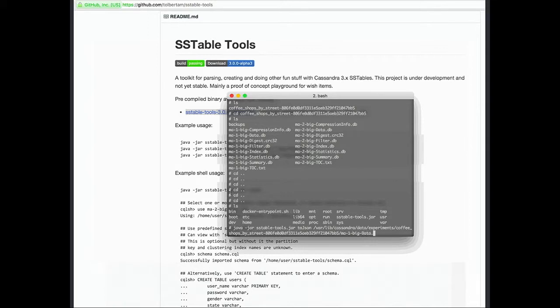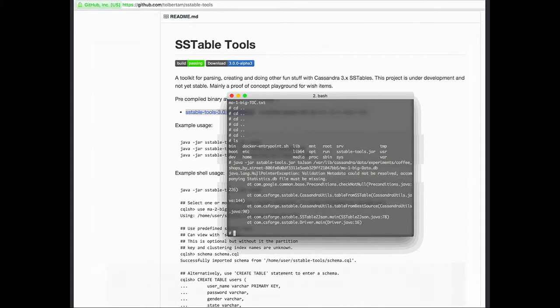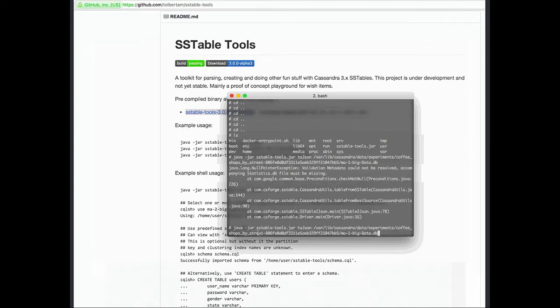It means that if there are two files, we had two flushes on disk from the memtable. OK, there is some exception. Doesn't seem like there was something wrong. Let's just try with the second file. All we're going to do is just copy this and rename the file to ma-2-big-data.db.